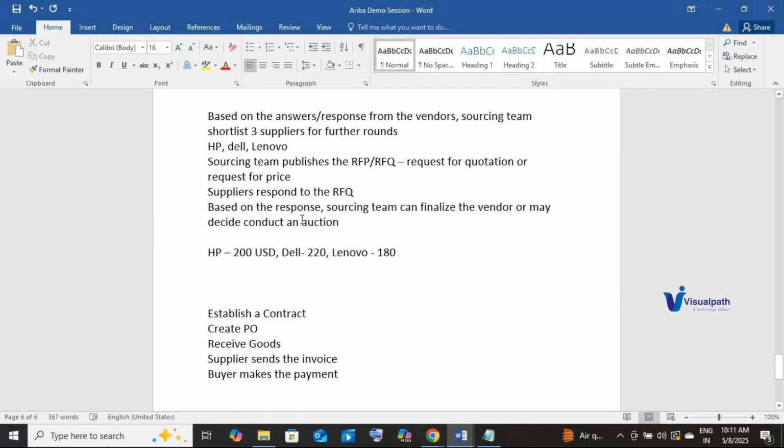Now the sourcing team, based on these responses, can finalize the vendor if they are happy with the price they have received. If they are not happy with the price, they can conduct an auction to encourage the vendors to compete among themselves. So what is an auction?